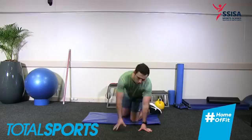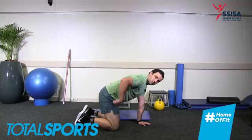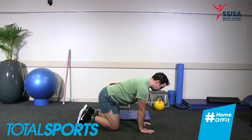Our next exercise. This is a similar exercise that we're going to be doing later on in the workout. So this is basically just to get the muscles thinking about what they have to do, without the resistance. So it's your elevated donkey kicks. Now for this, you're going to start on the ground on all fours. So my knees are under my hips, my hands are under my shoulders. From there, I'm just lifting both knees 2 centimeters off the floor.